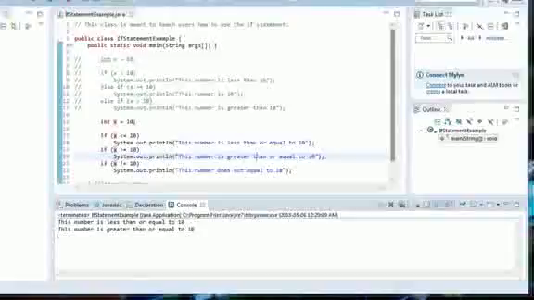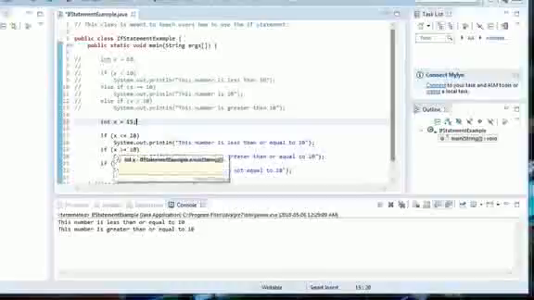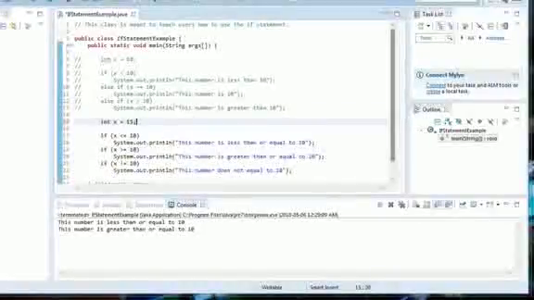So now if we change it to 15 instead of 10, which ones will it print out? Well, this one says if x is less than or equal to 10, then print out this. Is it true? No. So it moves on to the next one. If x is greater than or equal to 10, is that true? Yes, because x is greater than 10.